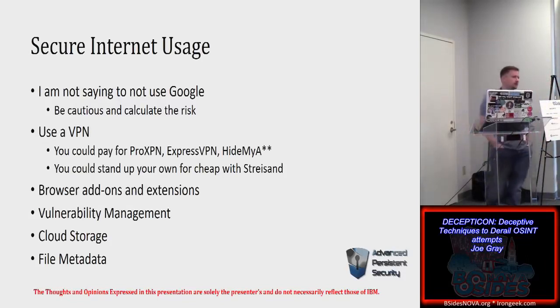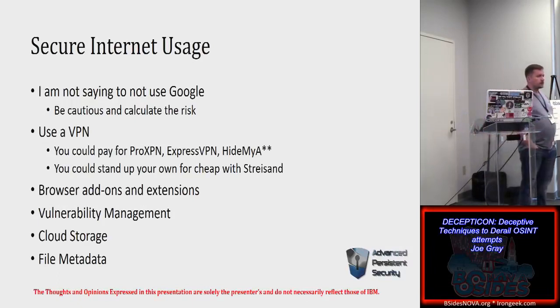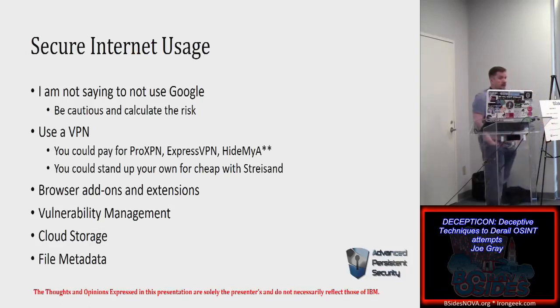Of course, vulnerability management, that's just one of those things. You don't want to get decloaked because you didn't want to update Windows. Cloud storage, most of it's not encrypted. Google Drive is not encrypted. It's obfuscated and sharded. That is the terminology that they use. So look at either encrypting things yourself before you put them up, or using something that's already encrypted. And then, of course, file metadata. I don't need to know your username because you shared a picture somewhere. There are applications out there that you can run against your files, and it will scrub the metadata out or just put bogus information in it for you.